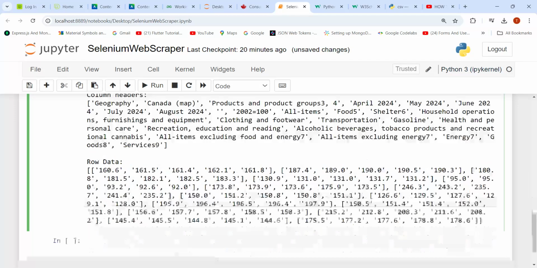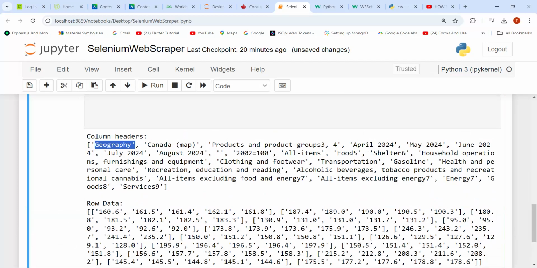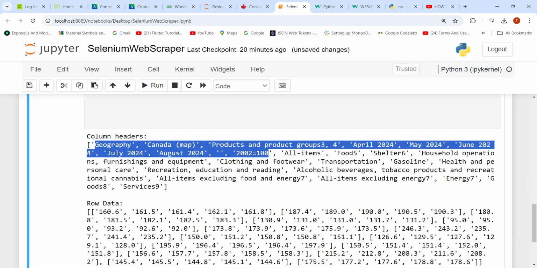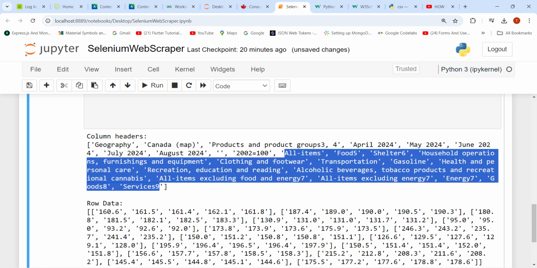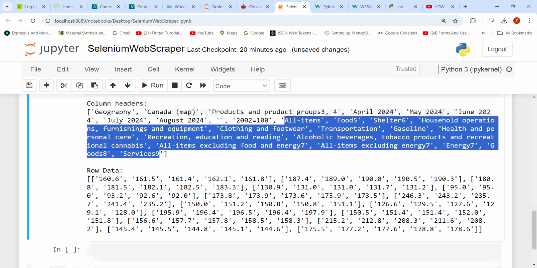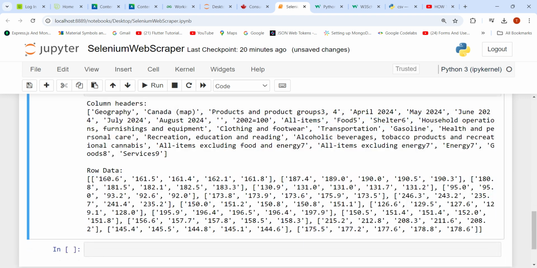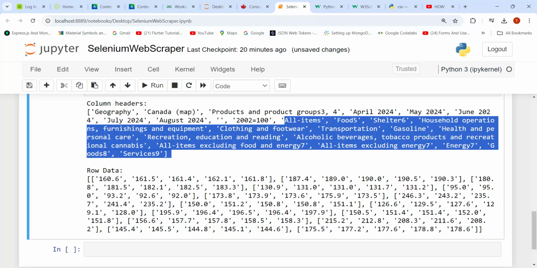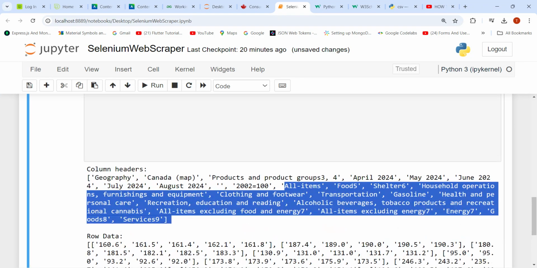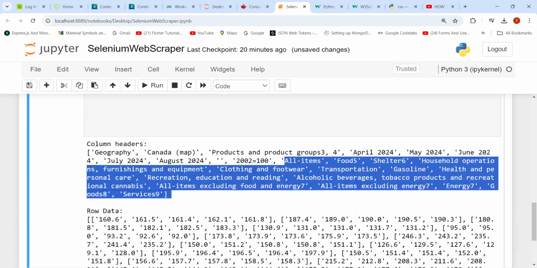Okay, the next part of this is if you look at the data we have in the headers, we have a lot of headers that we don't need. So all the headers that I've highlighted here, I don't necessarily want. I simply want these headers here of the products, and they'll correspond with the row data. So the row data will correspond with all these headers here. But what happens if we try to put them together, it will come out a little wonky because there's too many headers and not enough column or row data.